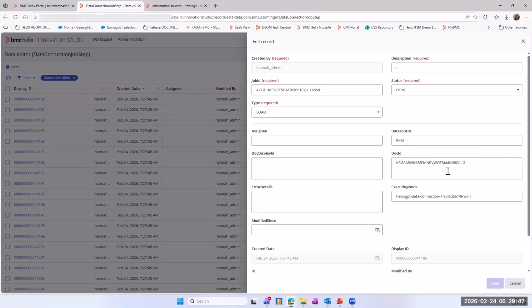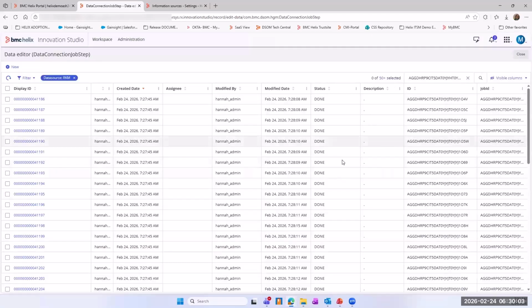You see there is one entry for every article. In this case, my doc ID is this one, but for every article there is one entry here. And then you can check the error details from here. I am going to cancel, and here it is. So my synchronization with the knowledge articles is good. And then when I ask questions about how to configure my VPN, how to do this, how to do that, I will receive the answer from the knowledge articles.